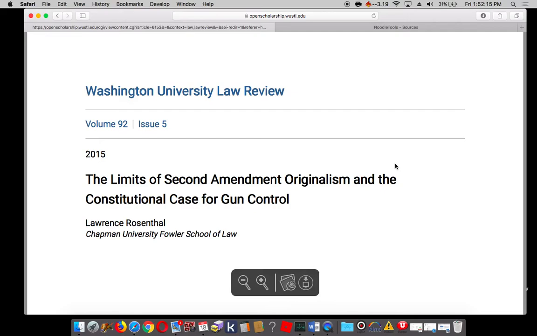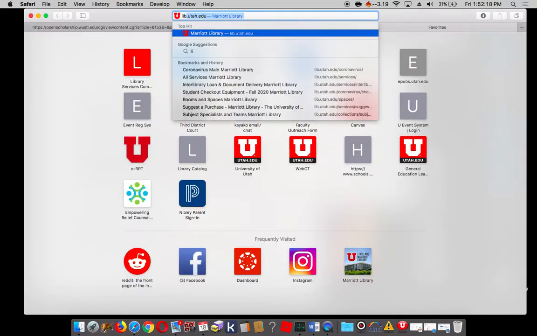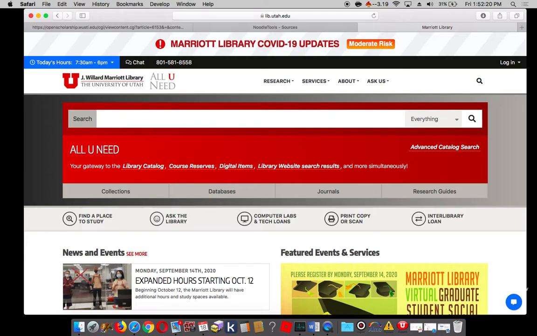Now, I want to introduce you to something on the library's website called NoodleTools, which I mentioned in our email exchange. So, NoodleTools is a citation generator, and that means that instead of having to compose citations from scratch, what you can do is just respond to prompts or questions that this system uses that will then compile all that info into a perfectly formatted citation for you.